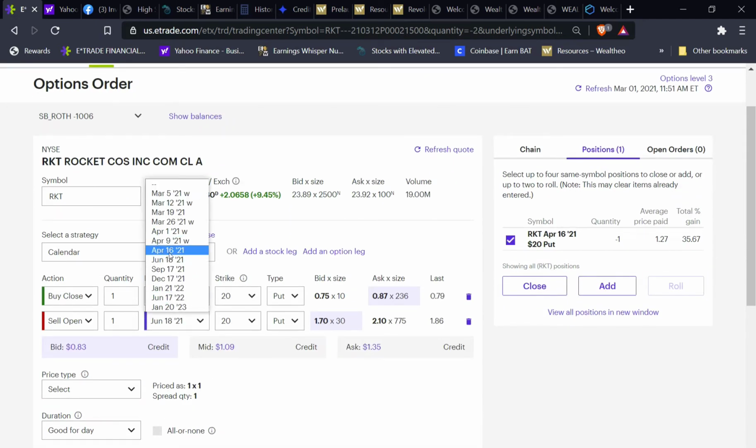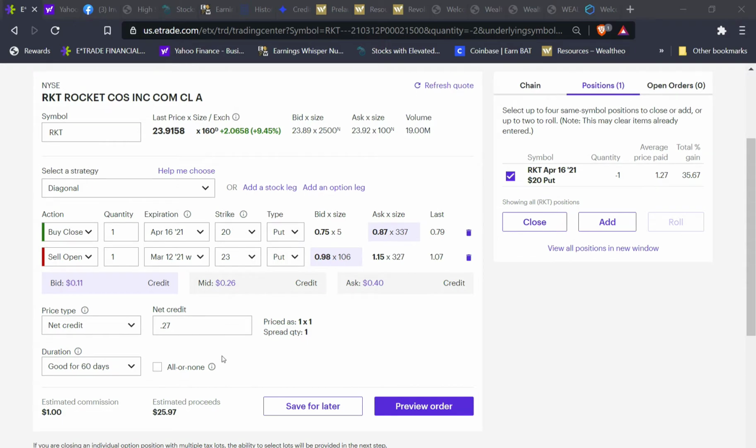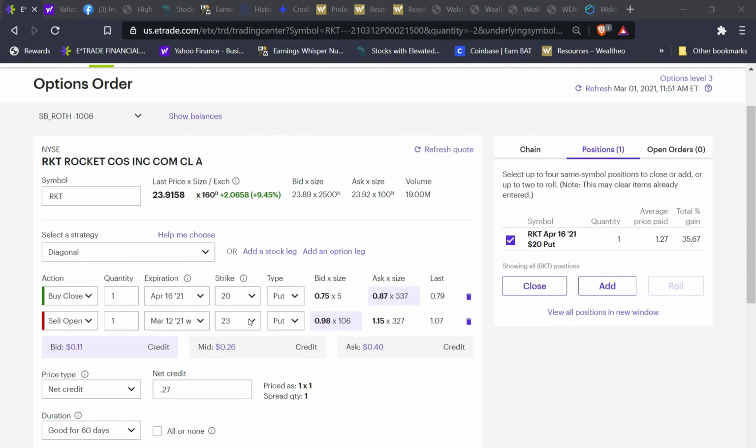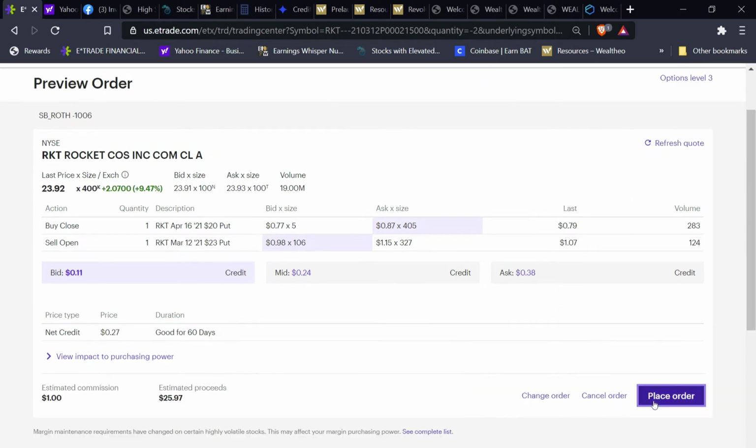You don't have to be a genius. You see this one is even further out in the future, so this one you may not get as much if you're moving it up. Okay, let me test this out and see if this is right. It wasn't right. You see I changed a few things. The numbers went back to more normal looking numbers. So let me put that trade in.